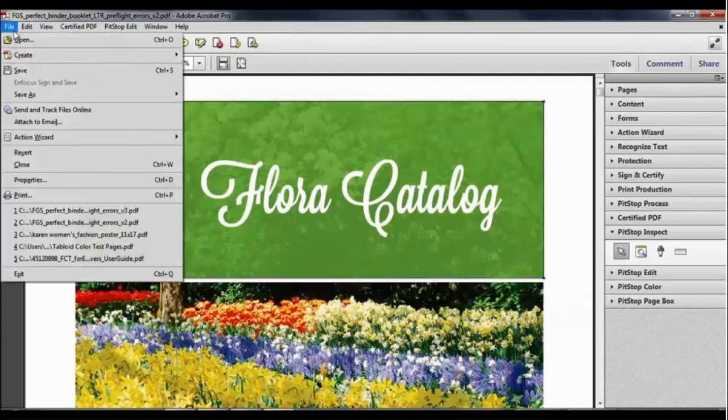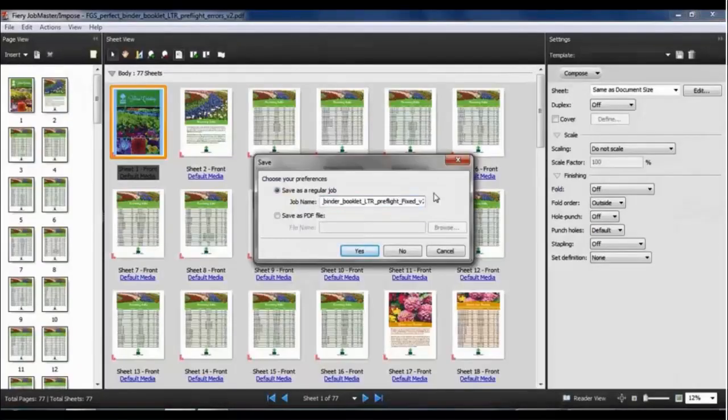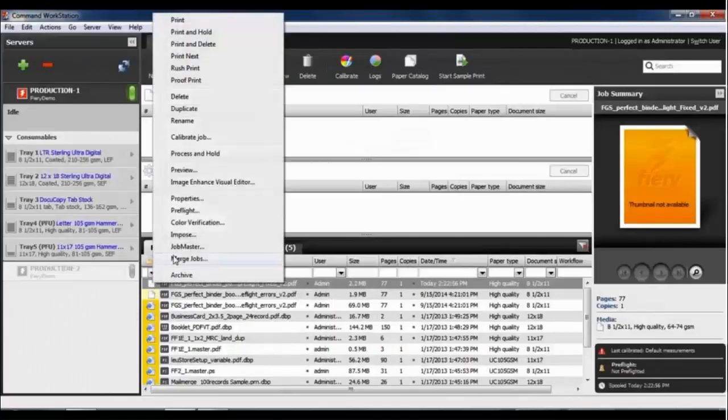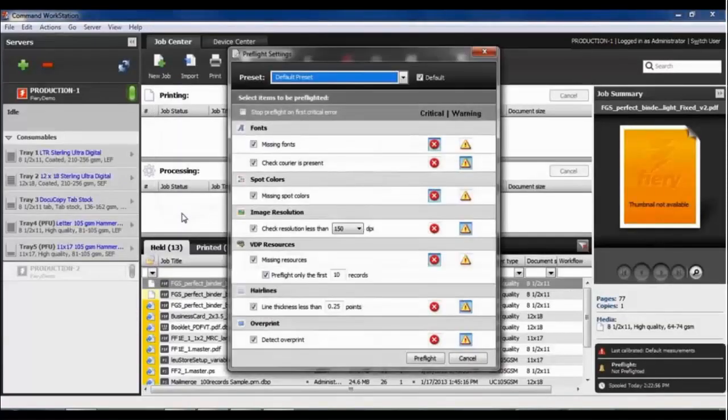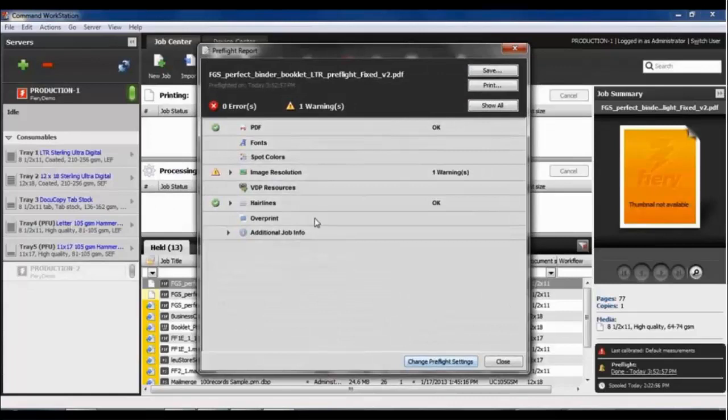We save this file and then close the document, and the changes are automatically applied to the JobMaster window, and when we save the JobMaster window, they're resaved. We'll rerun a pre-flight now, and the pre-flight report will come back and identify that the issues we previously had with the original file have been resolved. So here we see that no fonts are missing, and the spot colors are no longer identifying any problems.